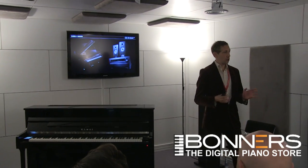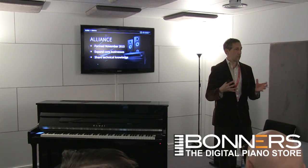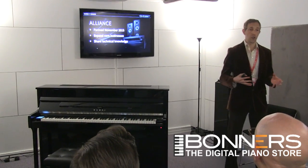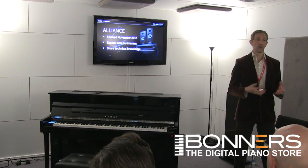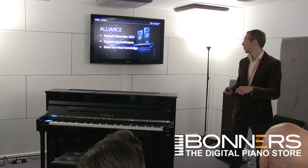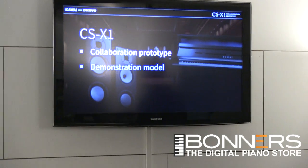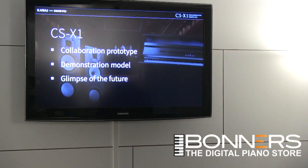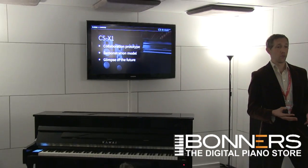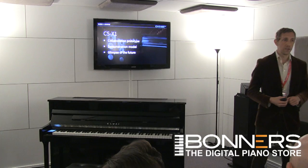So last November, Kawai and Onkyo formed a business arrangement, and the goal of this arrangement was to broaden the brand of both companies and to expand the main product ranges of both companies, and also to share technical knowledge and expertise that can be used to improve products in the future. This has culminated in the CSX1 collaboration prototype that you see here before you. This is a prototype. We're not intending to sell this model, but we hope that the presentation today will give you an example of what you can expect to see in future products in next months and years.